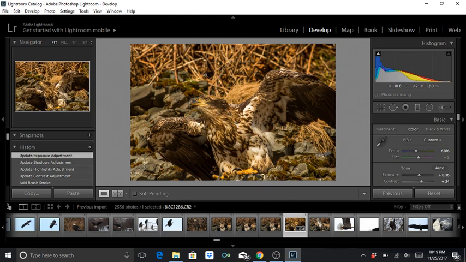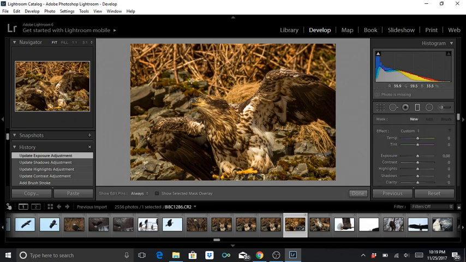What I'm gonna do, I'm gonna try something here. I'm gonna use what's called a graduated filter. I use this quite a bit on landscapes, not as much on wildlife photos, but I want to try to darken this background here on top a little bit. So I'll go to here, click my mouse and hold it down, and then just drag this way.